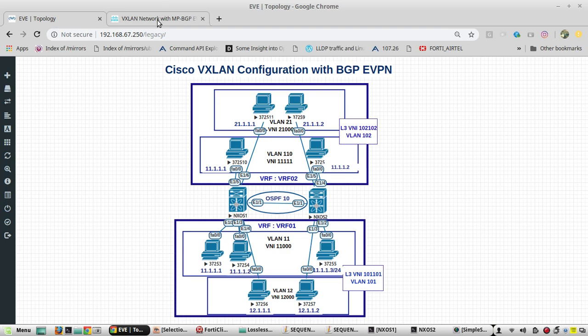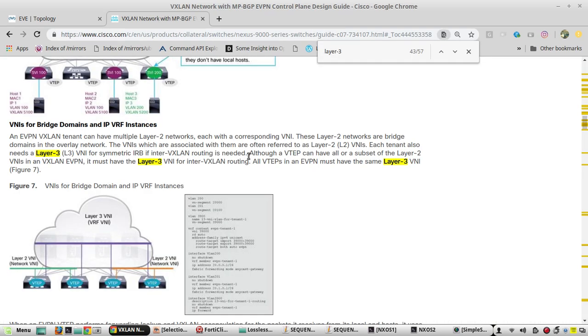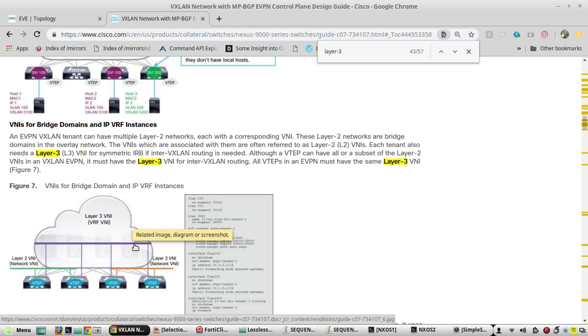As a reference, you can see this Cisco document. They say each tenant also needs a layer 3 VNI for symmetric IRB if inter-VxLAN routing is needed. In this diagram, this line is going to be the layer 3 VNI, and Cisco even calls it a VRF VNI.